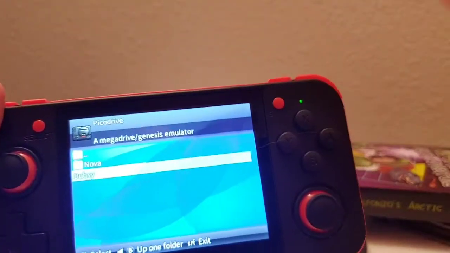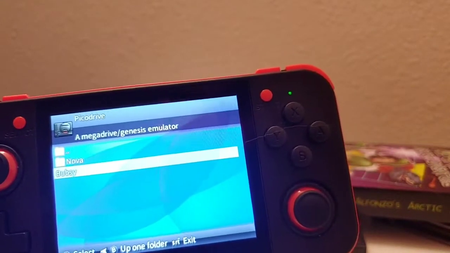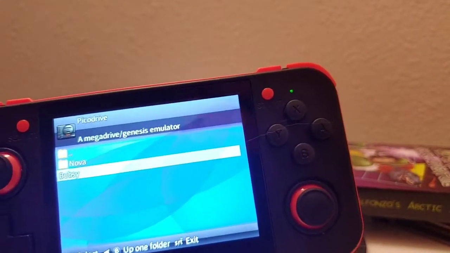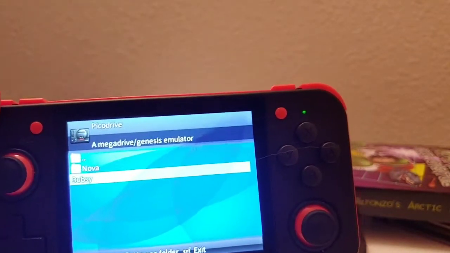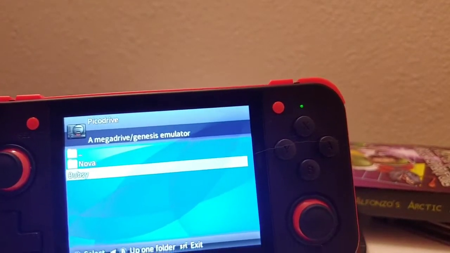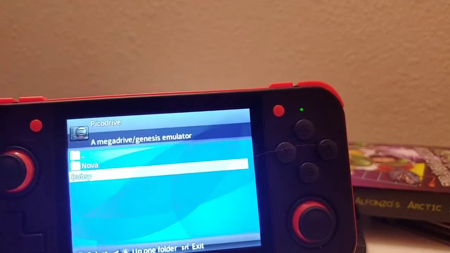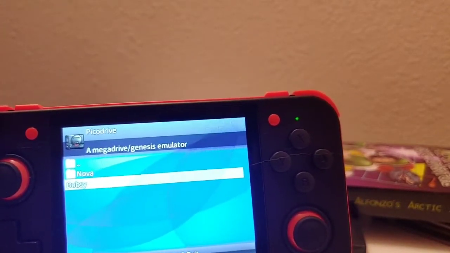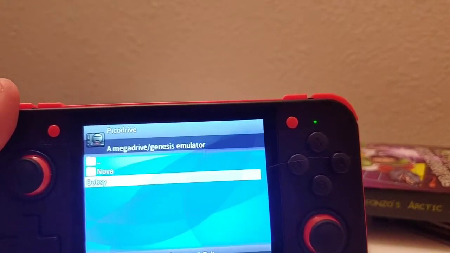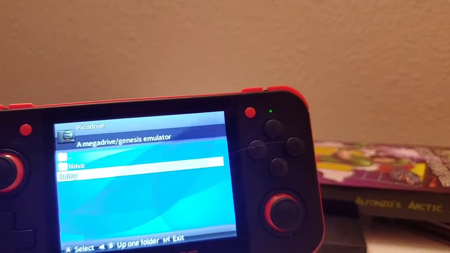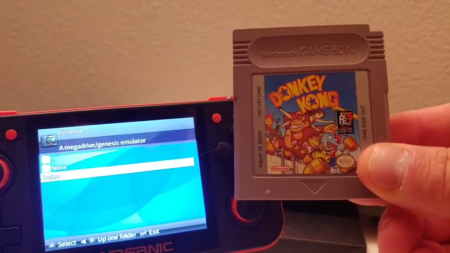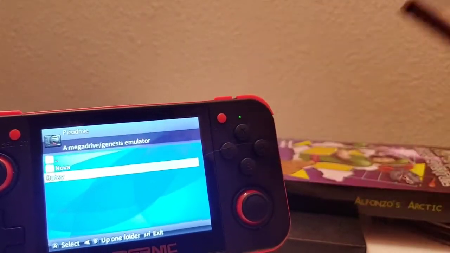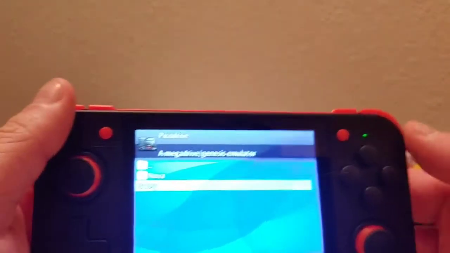Now, one thing I was originally interested to see when I watched John's video on it was how it handles PlayStation games, original PlayStation games. But before we get into that, and I do have quite a few of those to show, we're going to take a look at Donkey Kong 94, as it's sometimes referred to, on the original Game Boy.